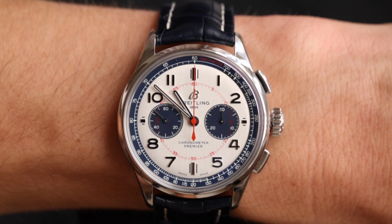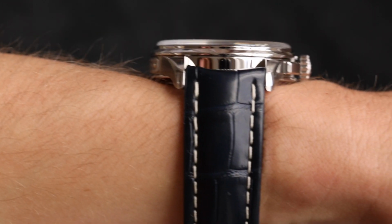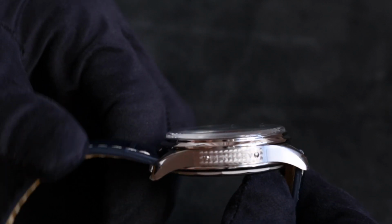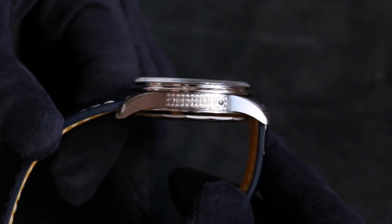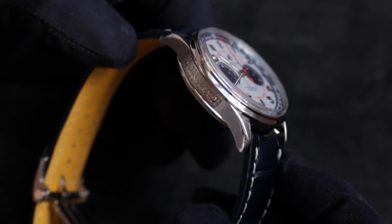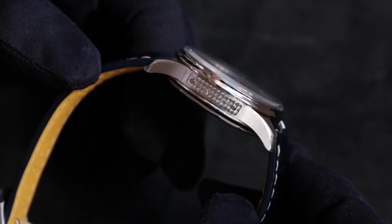It's actually got a really nice classic case design too. It's much more elegant than a lot of the cases that Breitling does. There are some interesting accents on this watch as well. We've got a mixture of brushed and polished finishing. On the left-hand side of the watch, we have a plaque that says Bentley, in a swirly effect, kind of similar to what they finish a movement with. It's actually based off the dash on a Bentley. That's where they've got the swirly effect from, which is a nice little accent on the watch.